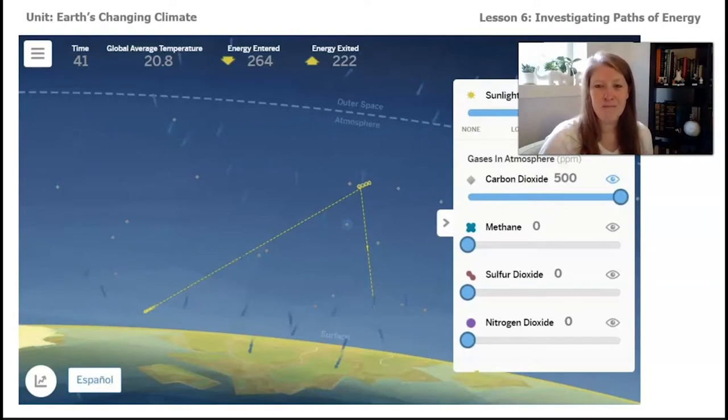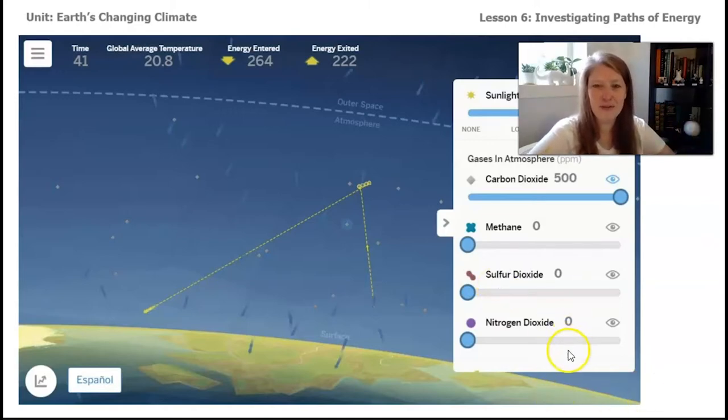But I think you should draw a picture of it just to show. So just draw a quick little sketch of Earth's surface on your piece of paper, and then maybe a dotted line above it to show the atmosphere and the boundary between outer space and the atmosphere. Just a simple sketch. And then draw your 3 arrows that are interacting with gas. Now, you might have to select more than 3. It's unlikely that you'll be lucky on the first 3 arrows that you select, but just keep trying until you've got 3 methane and 3 carbon dioxide. And then we'll explore our results a little bit together.